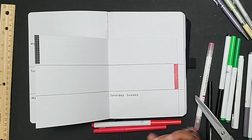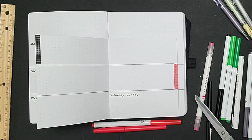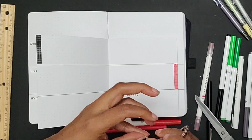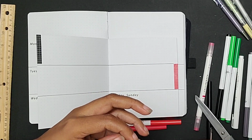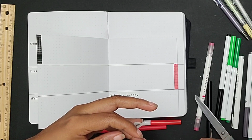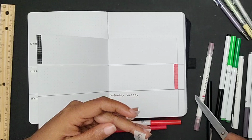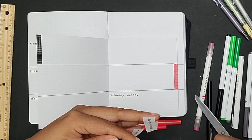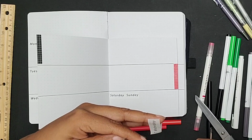If you haven't seen previous videos where I show how I do these, you can go back and check my November to-dos and my November journal pages. There you can see how I decorate the top portion and then use the Dutch doors for the actual journaling and to-do list. Here I'm just putting the days of the week.